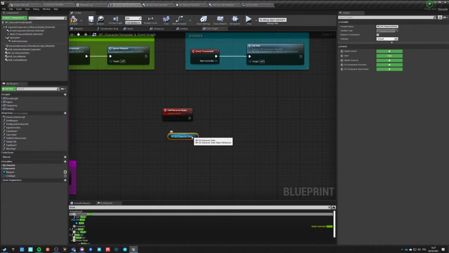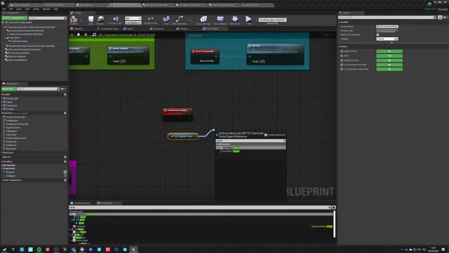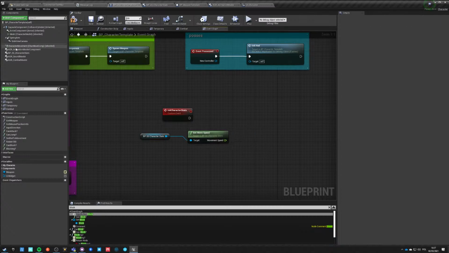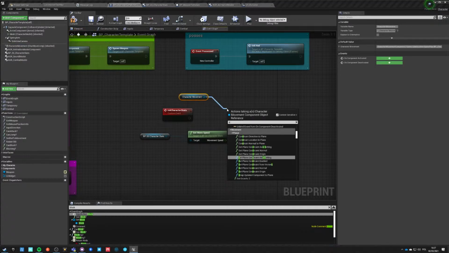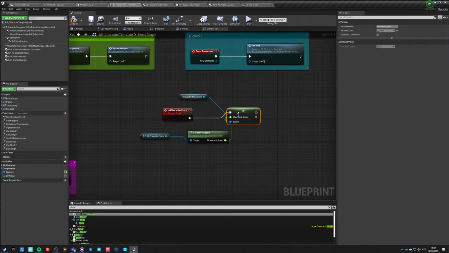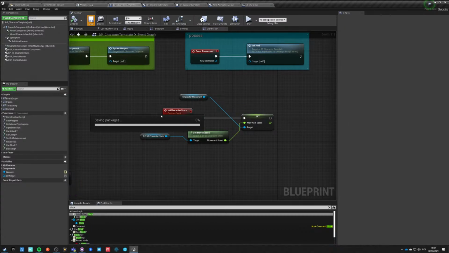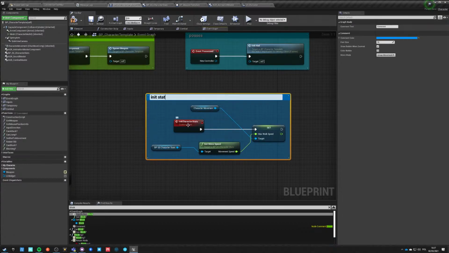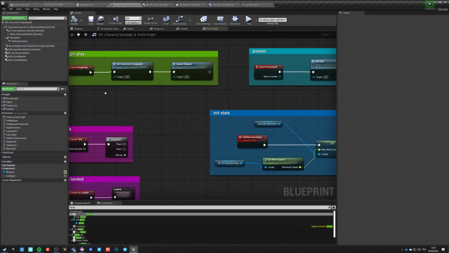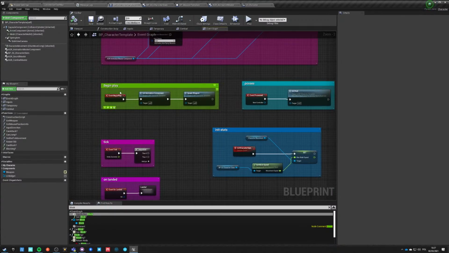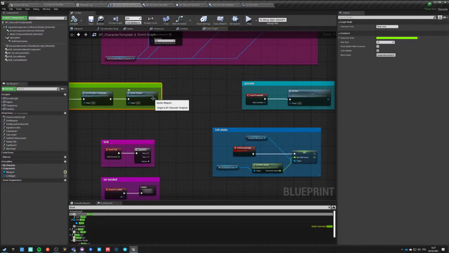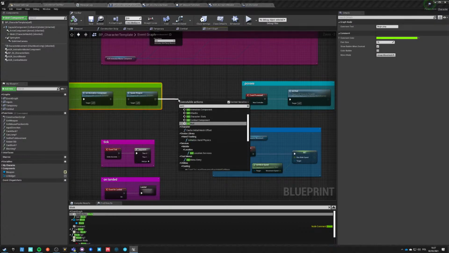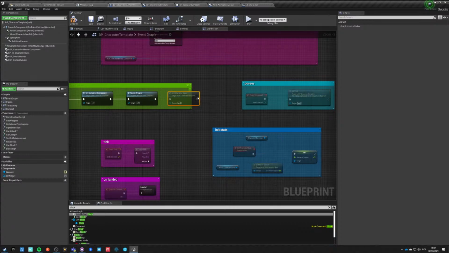and we'll get in character stats, get speed, get move speed, and we'll get character movement component, set walk speed to this speed, and this will happen on the server and on the client simultaneously. And yeah, init stats. And do we need anything else? We should just do it on begin play, I guess. Init character stats.